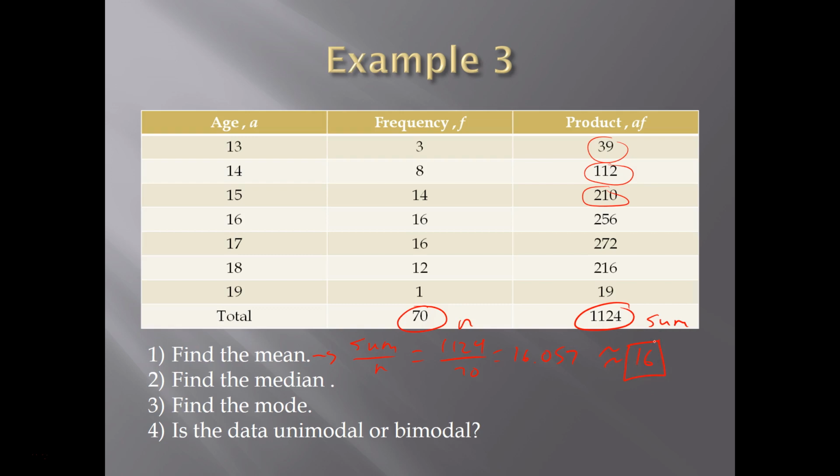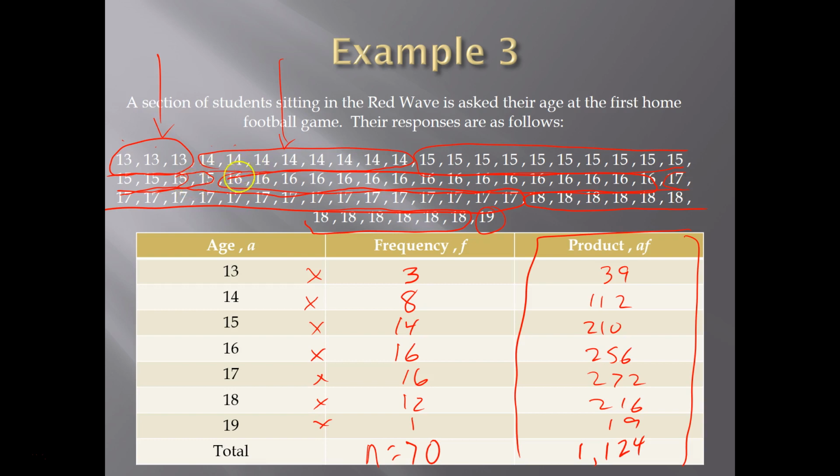Now the median is a little bit tricky. Let's look back to the way the data was originally given to us in this list. It would be a little bit tricky to find where the middle of the numbers is in that big list, right? It would probably be easier if it had all 70. Imagine the same data written, instead of in 4 rows, as one long row of numbers, 1 through 70. So imagine 70 people lined up in front of you.